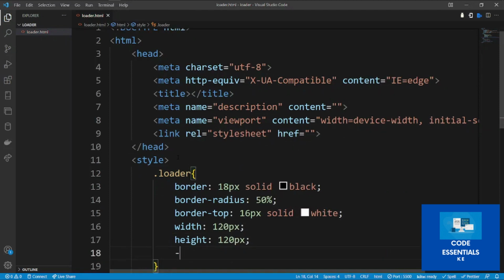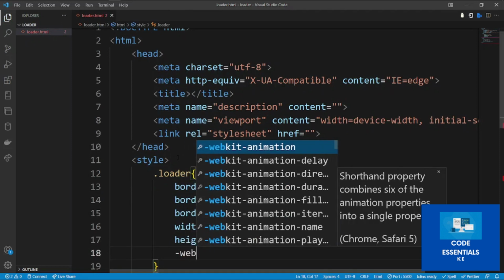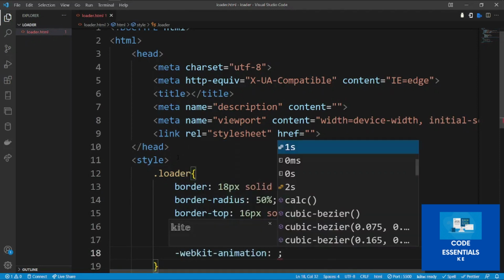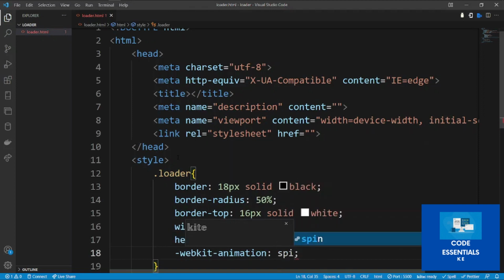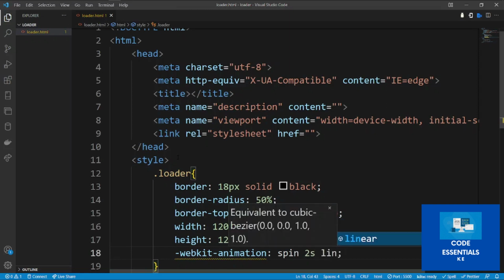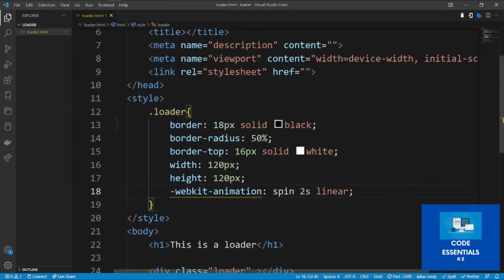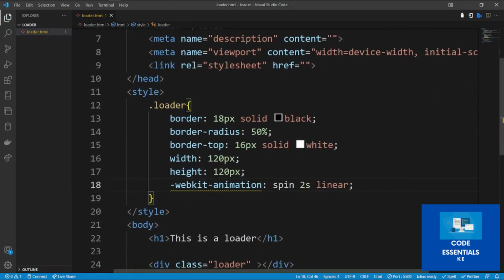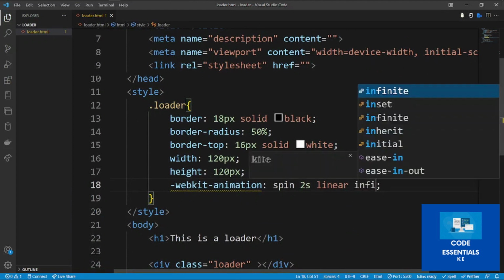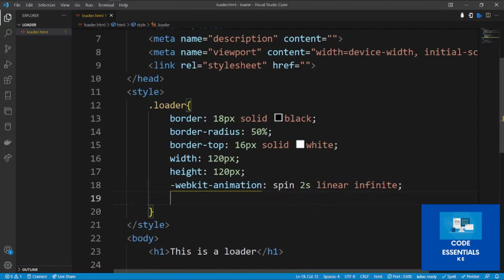Then the animation, that's WebKit animation, to be spin 2 seconds, linear, right? And now, no, it's supposed to be linear infinite, that way.